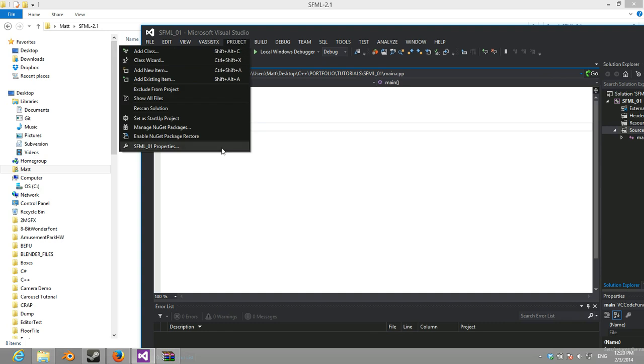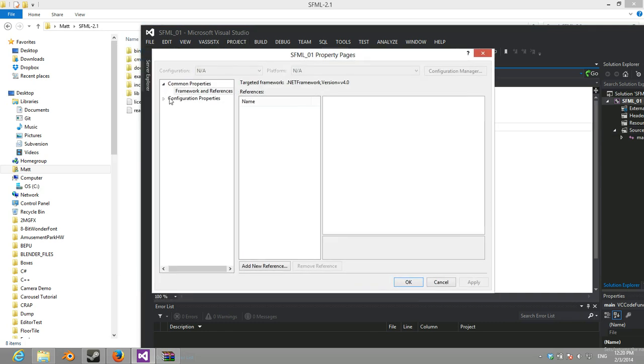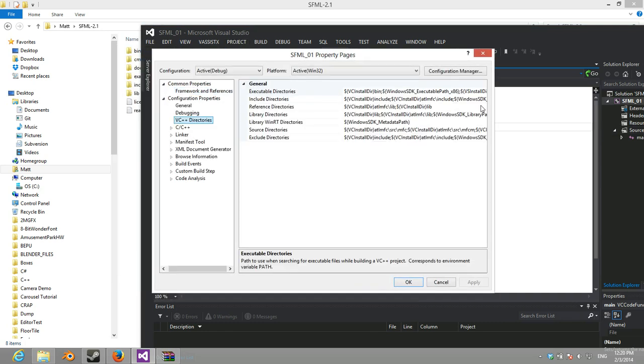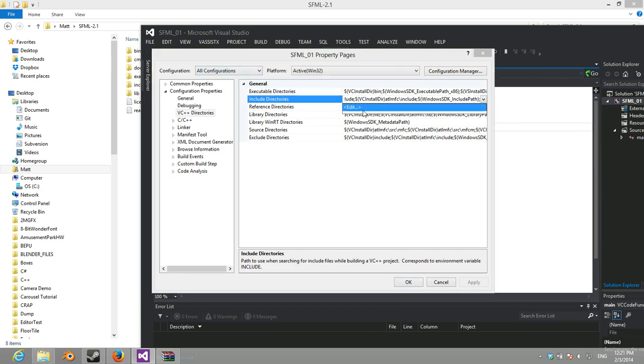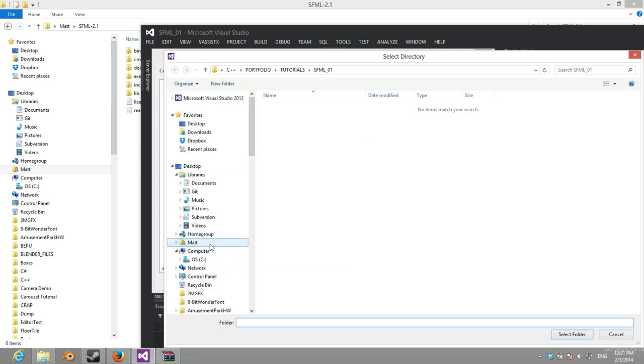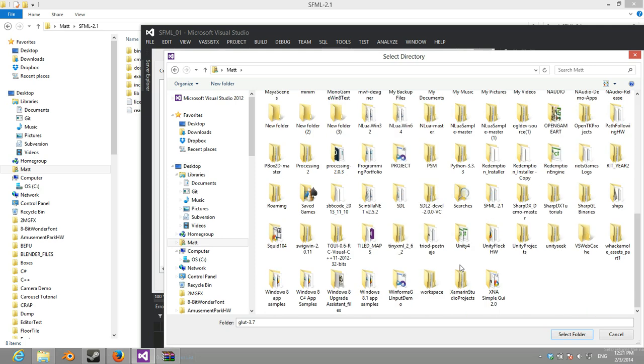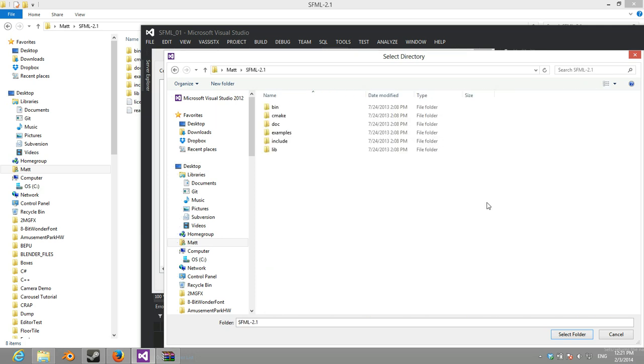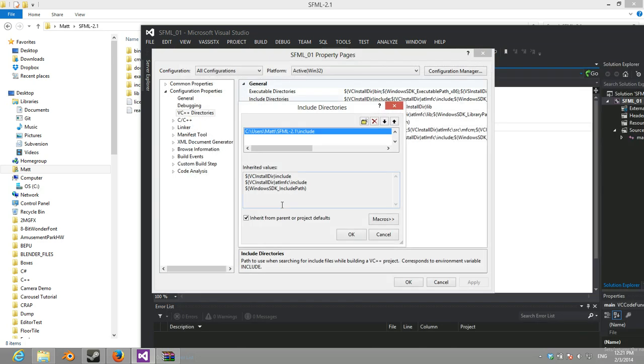So we're going to go into properties. Now if you've watched some of my other tutorials, I've covered this before. We're in debug. I'm only going to worry about debug now. But actually, no, all configurations. We're going to hit them all right now. So for include directory, you're going to go to where your SFML folder was extracted, go to include and just select the include folder.